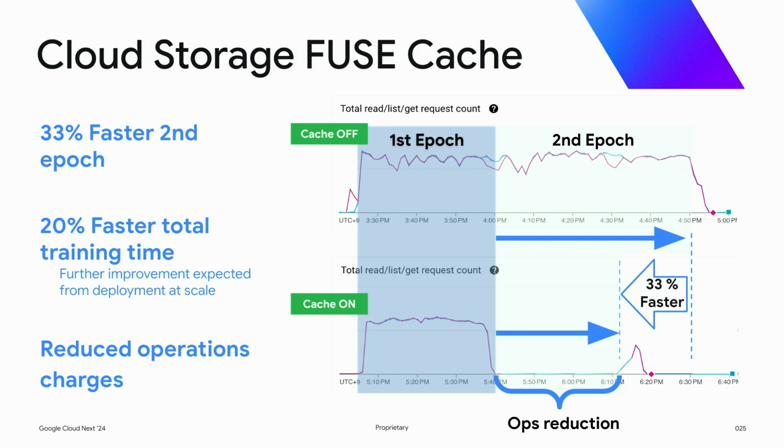We run rounds of training called epochs, and in each epoch, we're touching the data. You can look at the top graph, the pattern of read accesses to the data basically looks the same in every epoch of training. When users need it again, they just go ahead and get that file again from the network. You might think, wouldn't a smarter thing to do be to cache that data in the first epoch of training on the local SSD that you have on the node, so you don't have to reach out and touch it in the network again?